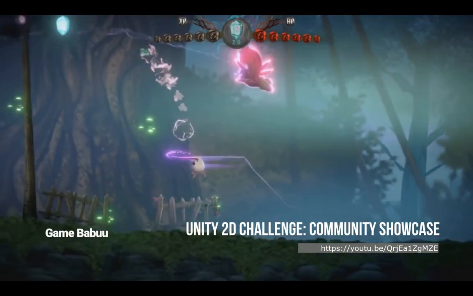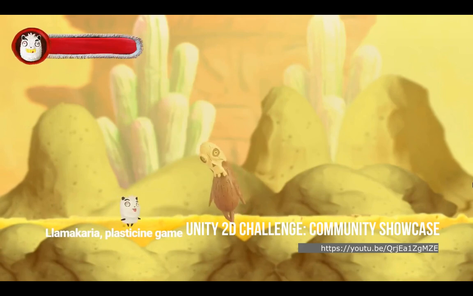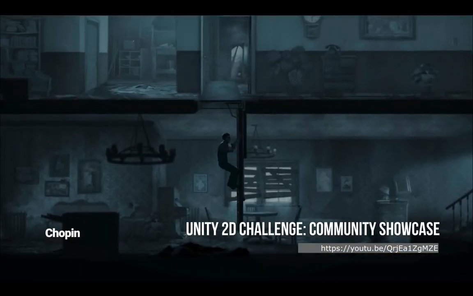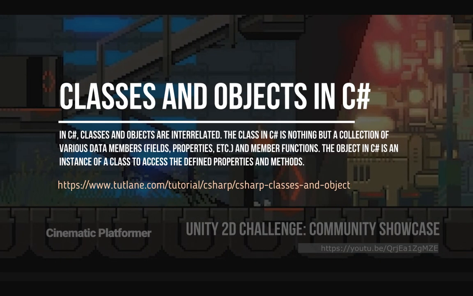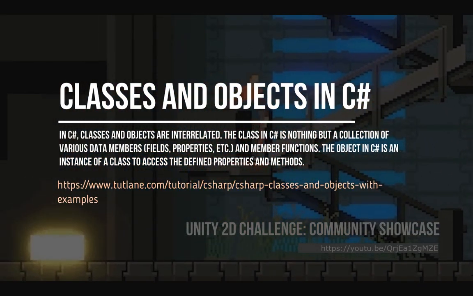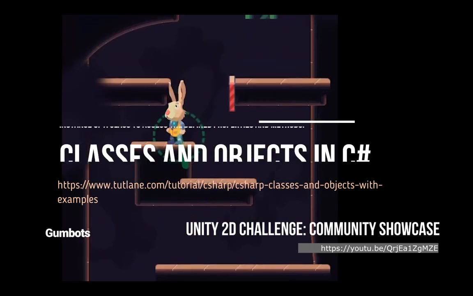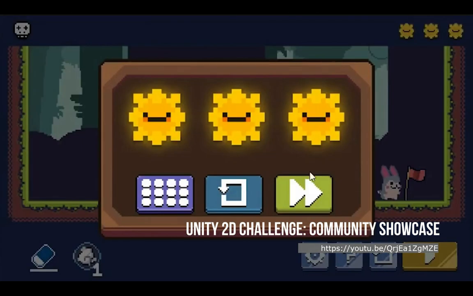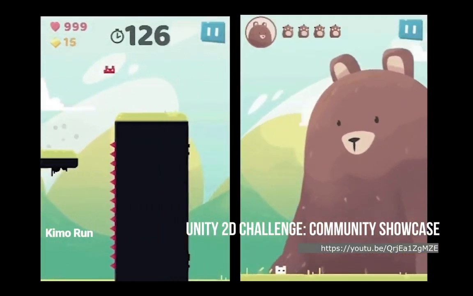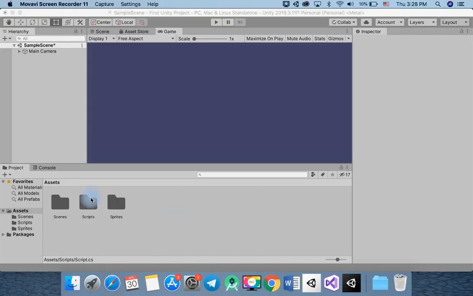Hi, in this video we will learn some basics about classes and objects in Unity. In C# programming language, objects are elements or instances of a class. In Unity, objects are also called the things that are in a Unity scene, like game assets and sprites. When we play a game, they can be guns or coins. Let me show you.